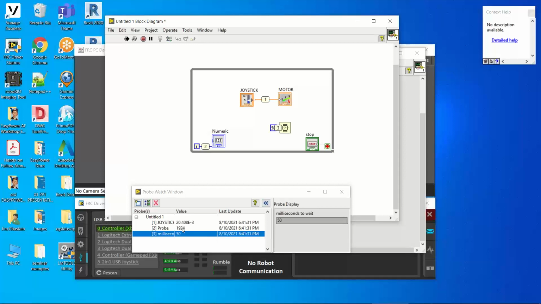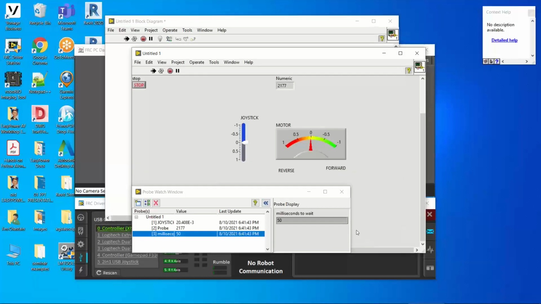I'm looking at the loop counter, integers up to almost 2,000 loops on probe 2, and my joystick value is less than 1, less than a half. And as I move the controls and those values change, I literally am seeing the values inside the program.